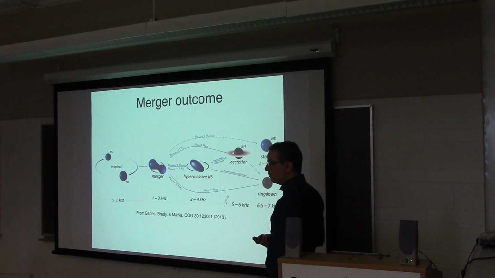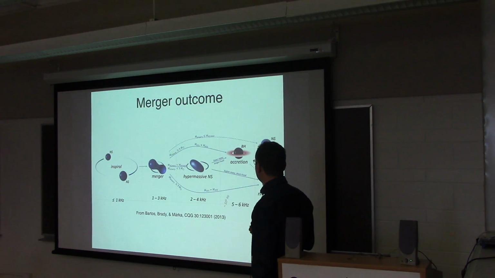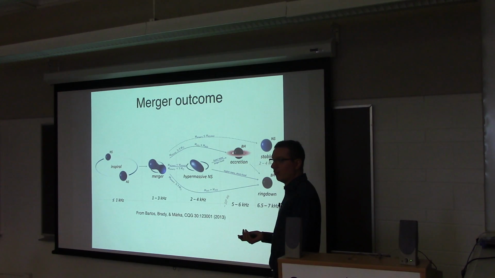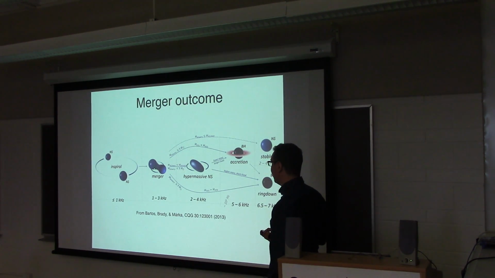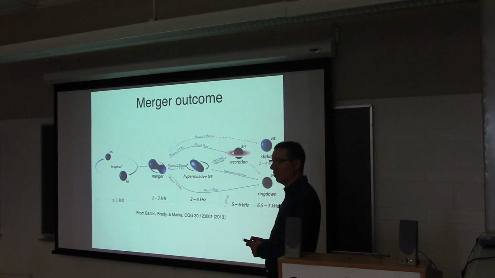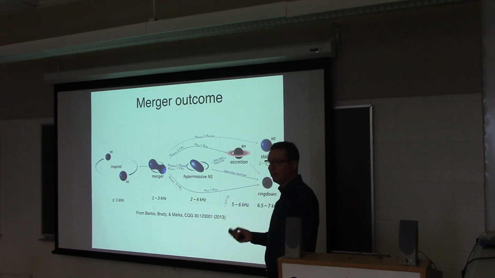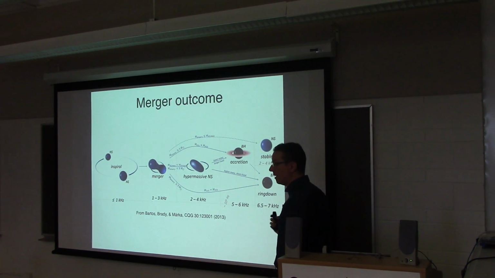In general, the outcome of a neutron star merger can vary depending on the mass of the system as well as on the yet still unknown equation of state of neutron stars. If the total mass of the system is small compared to the maximum mass of a neutron star, then you can form a stable remnant, or at least something that survives for a very long time. If instead you have a very massive system, you form a black hole immediately without passing through this intermediate phase with a hypermassive neutron star. What happens in this case is that an event horizon basically forms at this point when the two stars are colliding. An overdensity is formed here, and everything falls inside the black hole, and you're left with a black hole in vacuum. And everything in between is also possible and not excluded.